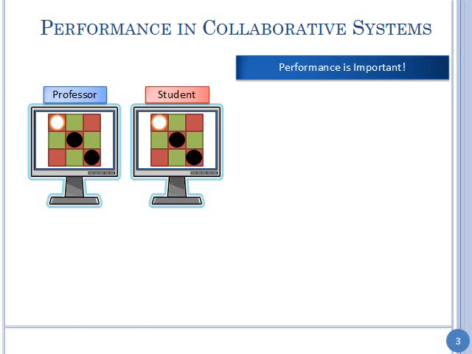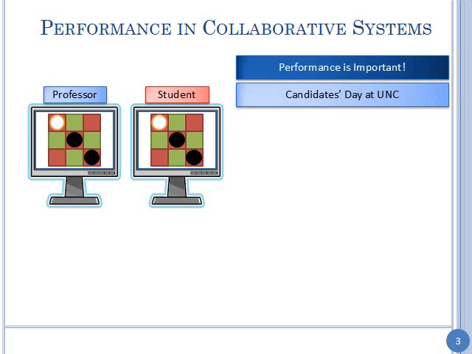Performance of these applications is extremely important, and I'm going to illustrate that with a little story, but I need to provide a little bit of context so the story makes sense. Some of you may know, college sports, and especially college basketball, are really big in the US, and they form really strong rivalries between schools. None of those is stronger than the rivalry between my school, North Carolina, and Duke University. So keep that in mind as I give this little story.